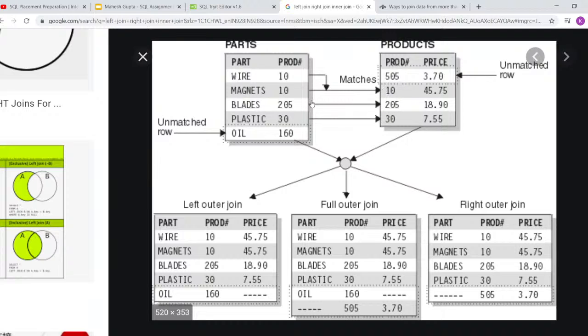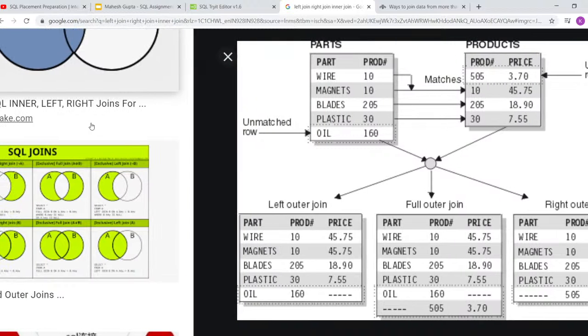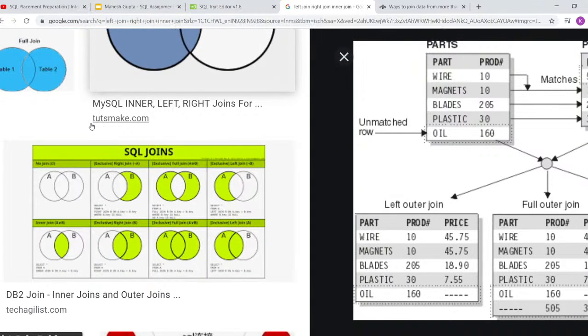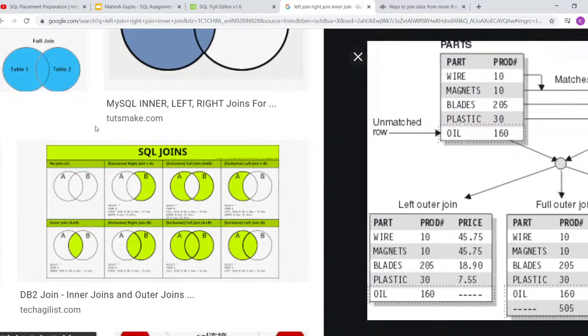When I do a left outer join, if you want to imagine a left join and see what it is, this is a full left join.